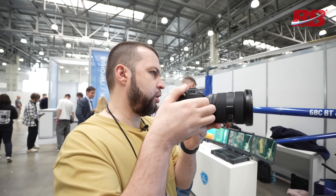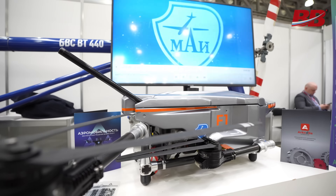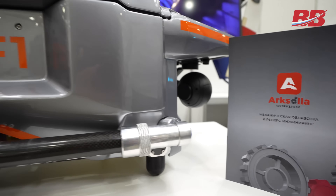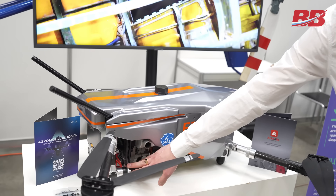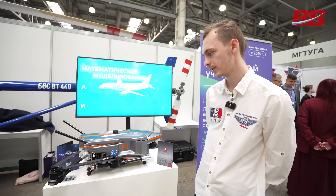The modularity of V-Odin makes it simple to install external devices — gas analyzers, magnetometers, cameras, and infrared sensors — by attaching a plate and clamp. You can quickly convert a hybrid setup into an electric version. The hybrid currently flies for two hours and carries a payload of one and a half kilograms. This pre-production version has completed design documentation, and its manufacturer, Technologa, produces all mechanical parts — aluminum components, milled carbon, and the clamp system — entirely in-house before launching a small production run.